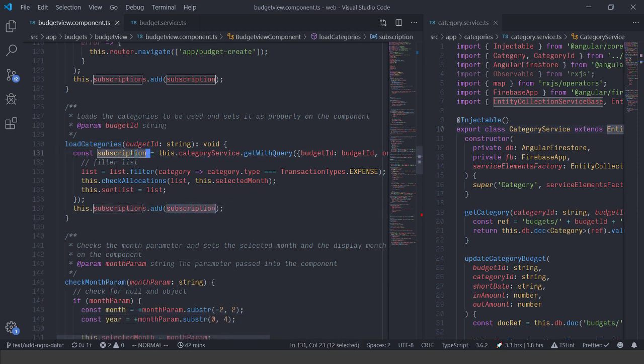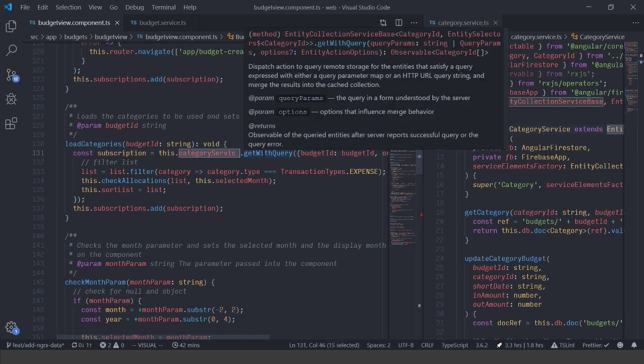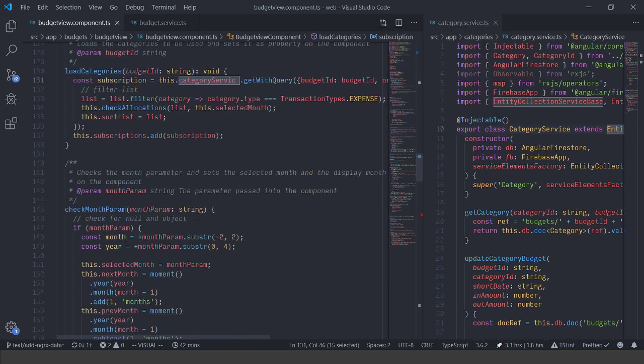Delete the description. So this returns an observable category ID list.